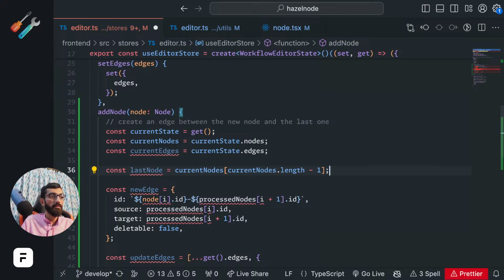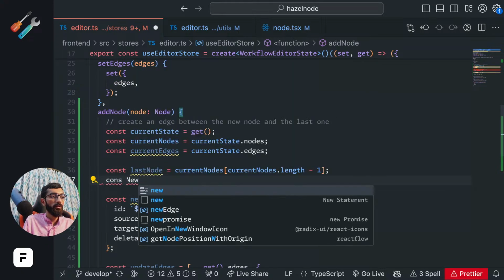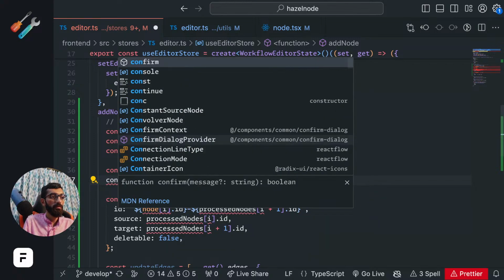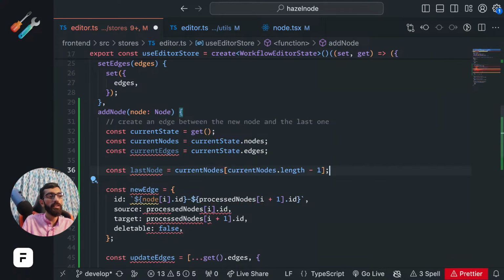And new node, or incoming node, equal to the node which is already the node.